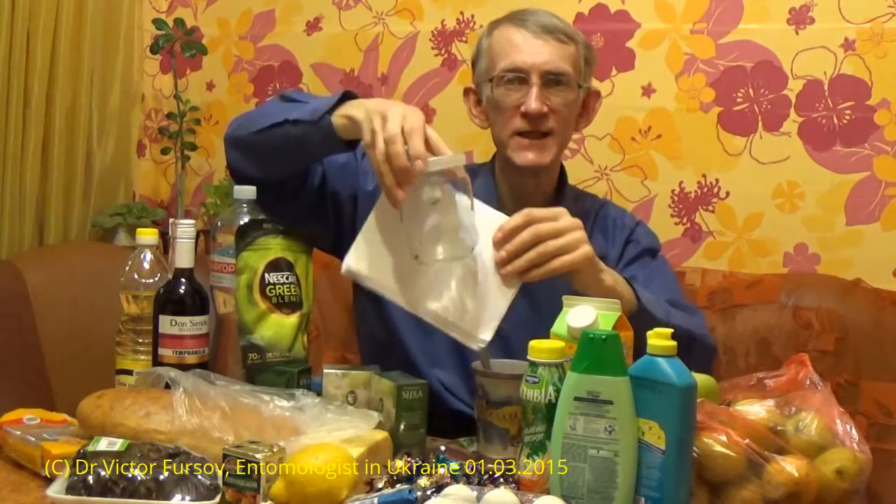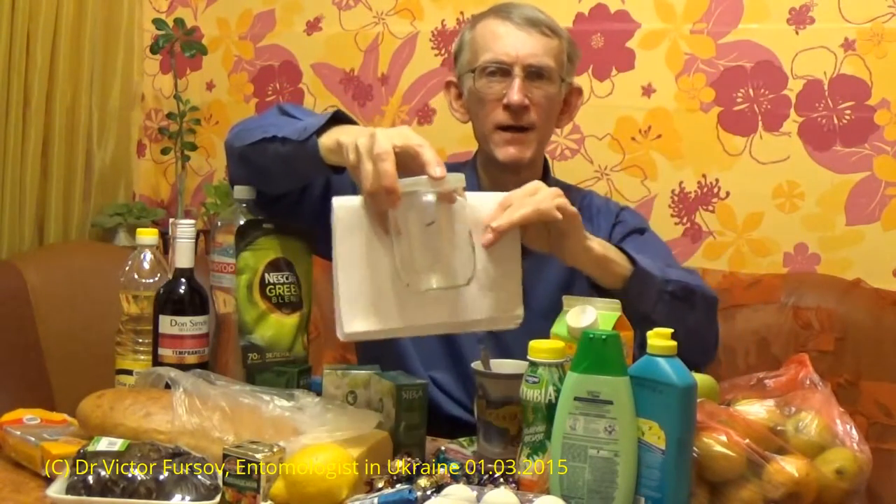If you have it in a store and just forgot about it, caterpillars will appear from eggs and will be developing during a certain period of time — at least twelve to fourteen days. Then they will pupate and from the pupa a moth will hatch. Then again, females will lay eggs and give birth to caterpillars. Caterpillars are the pests and they eat different foodstuff in a kitchen or in a supermarket. This is a pest — the Mediterranean flour moth, Ephestia kuehniella.